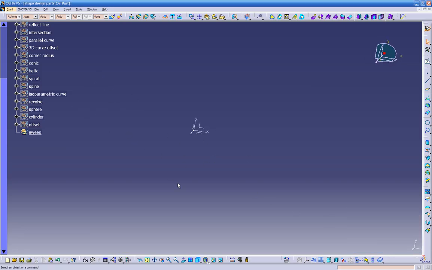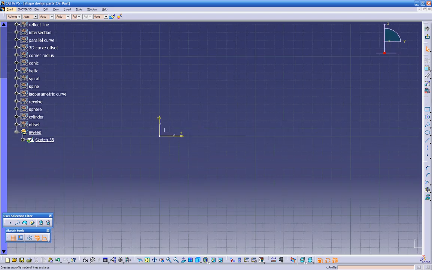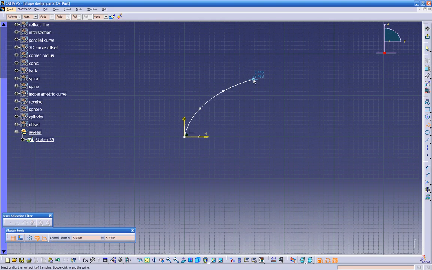Okay, so let's see. Let's start with a Z and Y view. Let's open a sketch. Let's create a spline. Okay.